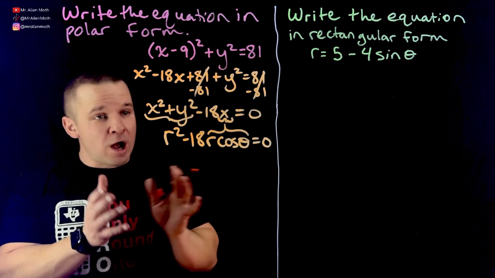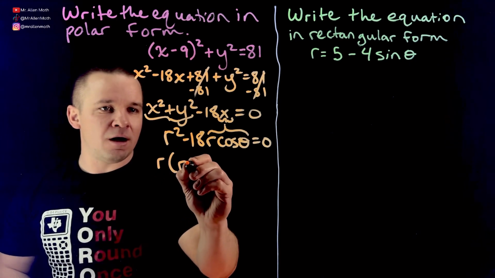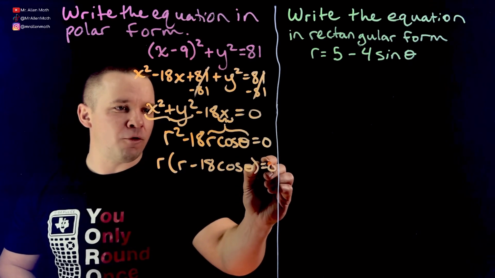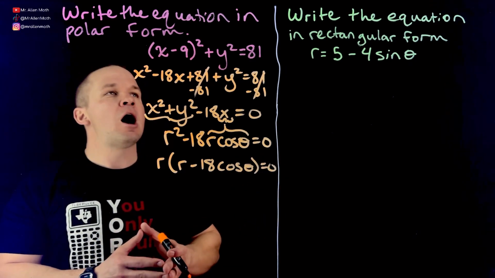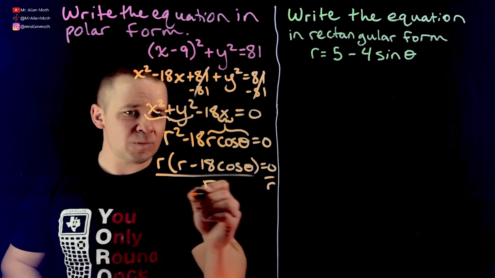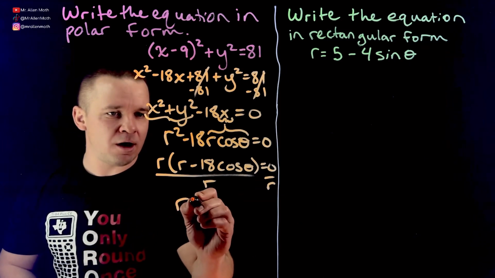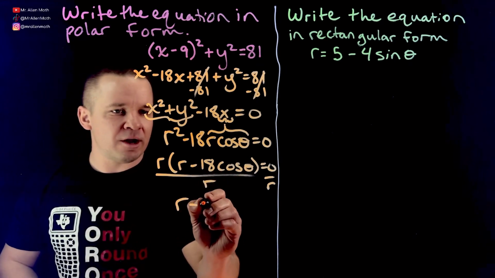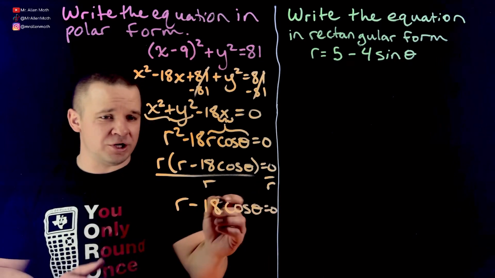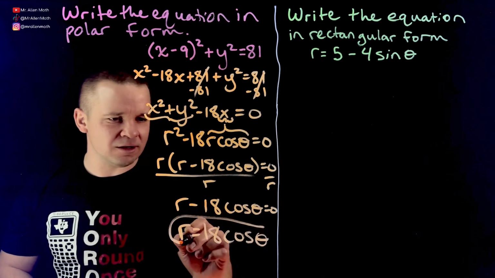So we are in polar form, but we're going to clean it up a little bit more. I can take out an r here, making it r times (r minus 18 cosine theta). We usually try to avoid getting rid of a variable, especially when solving with trig, so this might seem weird, but we are going to divide by r here. Because r equaling 0 would mean the radius is 0, and that's not going to happen, at least not for graphing these. So we're going to have r minus 18 cosine theta equals 0, and you could really just have r equals 18 cosine theta. How beautiful does that look?